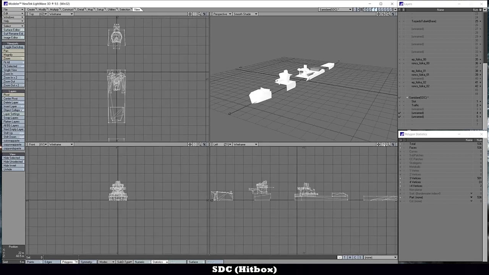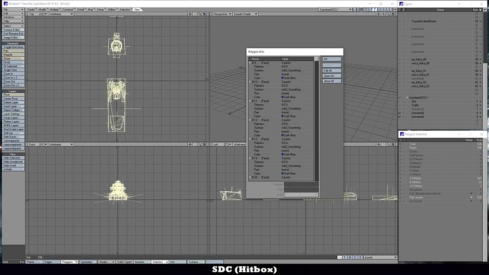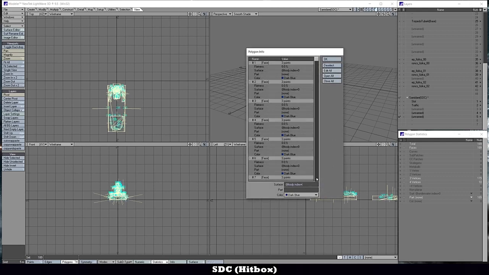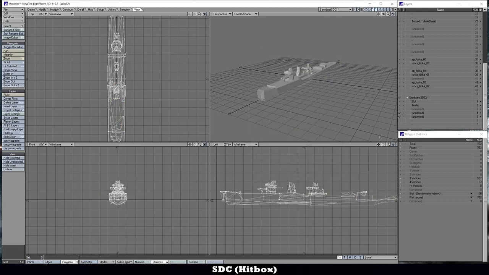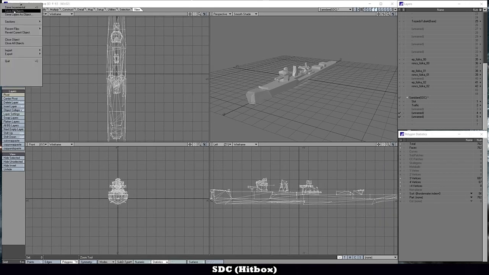Okay. And for now, you're going to select all the remaining parts, and call it body index equals 0. But just like we did with the underwater section, you're going to select just the rear part, and rename that one to body index equals 1. Then select everything and unhide. And there you go. So that's your hitbox right now. You can't see the different colors. We're going to do the colors later, and I'm going to show you how to do that.